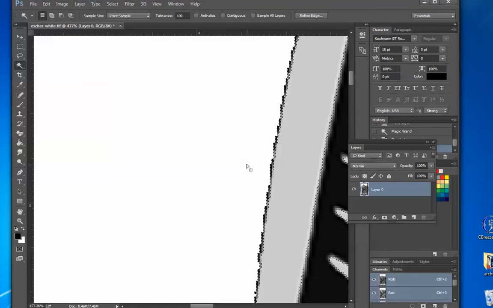You can see what it does is it starts to eat into the edge. In this case, my tolerance is way too high, so it's pulling too much. But basically anti-alias is not going to just select the sharp edge. It's going to select the sharp edge and then work its way in a little bit more.